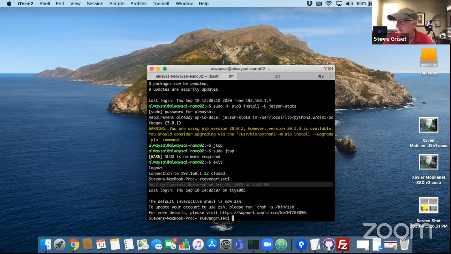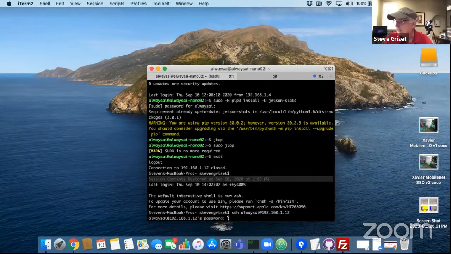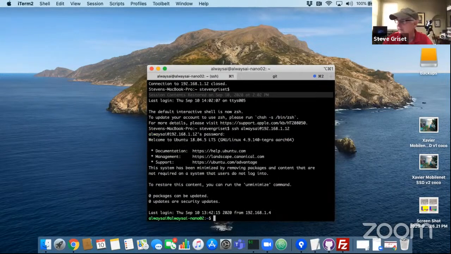So what you need to do is actually SSH, that means log on to your board. Hopefully I have it set up here. Well, I got a lot of stuff set up here. Forget it, Steve. Let's do this. You're going to type in SSH, then your username, which for me is easy, alwaysAI, and then your host name. Now my router works on IP addresses, not hosts, so I know my IP address. You may have the same thing. I'm going to go boom, boom, boom. There's my IP address, and then your password for your host name. And now you're onto the system, so you can see what's going on there.